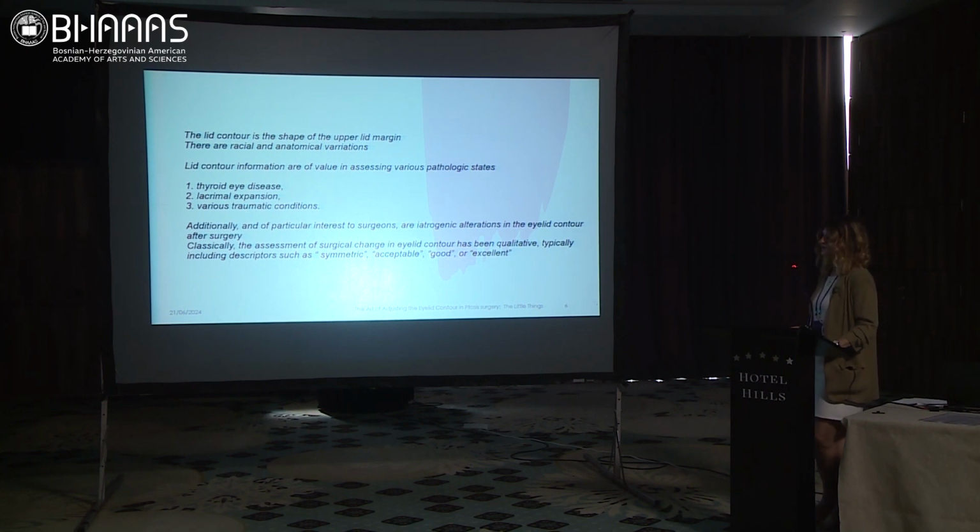Although it is an assessment of the cosmesis of the periocular region, it can also be a sign of a pathological condition like thyroid eye disease, when we have lid retraction, especially in the lateral part. Then lacrimal expansion, when we have a sinusoid eyelid shape and contour, and some other traumatic conditions that we might take into consideration. Especially when we are doing reoperations or revision surgeries, the iatrogenic alteration of the eyelid contour is something every surgeon must take into consideration.